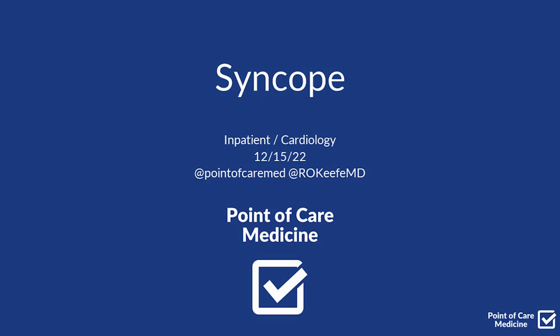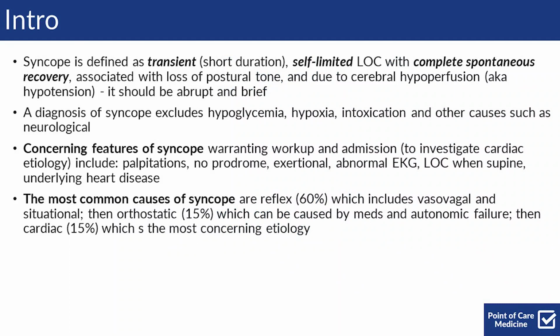Today's topic is loss of consciousness and syncope. As an introduction, syncope is defined as transient, meaning short duration, self-limited loss of consciousness with complete spontaneous recovery, and is associated with loss of postural tone and is due to cerebral hypoperfusion, aka hypotension. It should be abrupt and brief. A diagnosis of syncope excludes hypoglycemia, hypoxia, and intoxication as other causes, as well as neurological causes such as a stroke or a seizure.